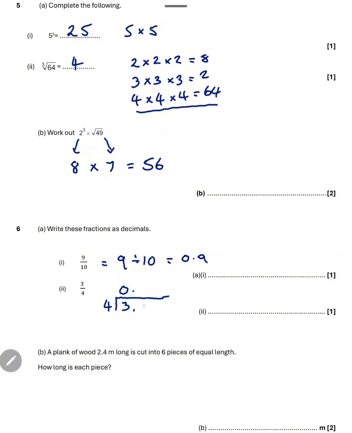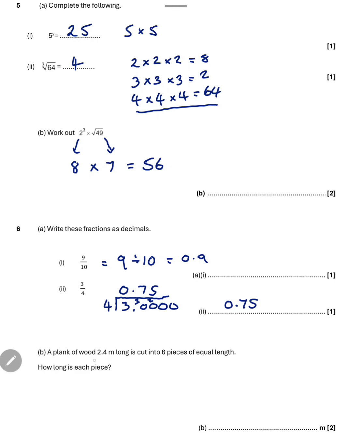3/4 is how many 4s go into 3, and the answer is 0. So we need some decimals and some digits to work with. 4s into 3 is actually no remainder 3. Then we're going to say 4s into 30. Well, 4s into 30 would be 7. 4 7s are 28. Remainder 2. I got to 28 and I was aiming for 30. 4s into 20 is 5. So that's where the 0.75 comes from. If you don't know that, you're going to need to do your bus stop division.